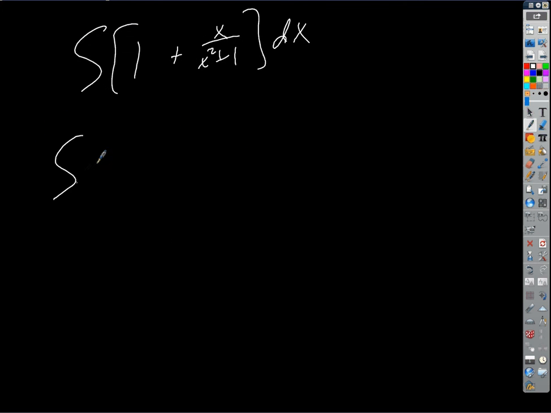So we get the integral of 1 dx plus the integral of x over x squared plus 1 dx. First one's already done. What's the answer to the first one? X. Yeah, the antiderivative of 1 dx is just x plus c. But let's just wait and put all the constants together at the end. We could call this C1 and C2 and then combine them into C, but we don't even bother. So this one's done. How are we going to deal with this one?